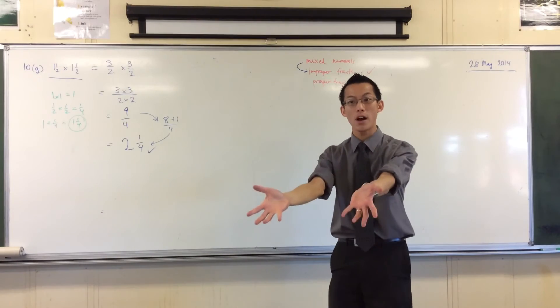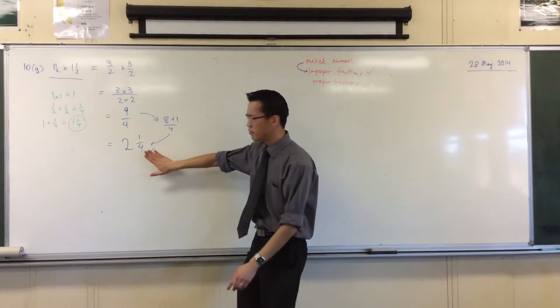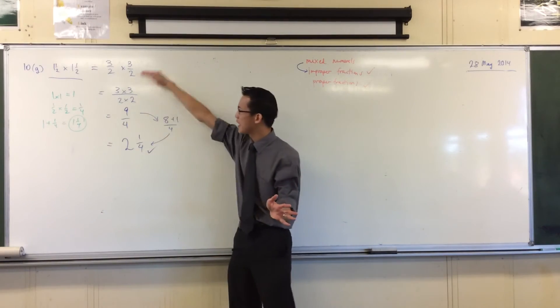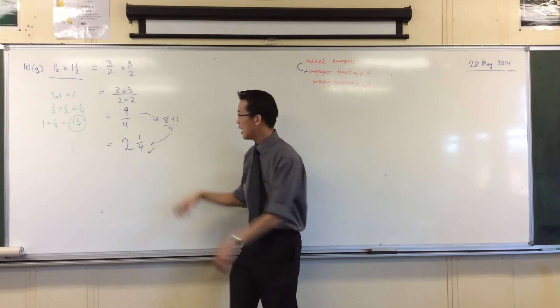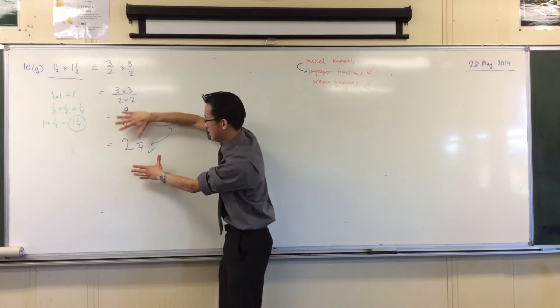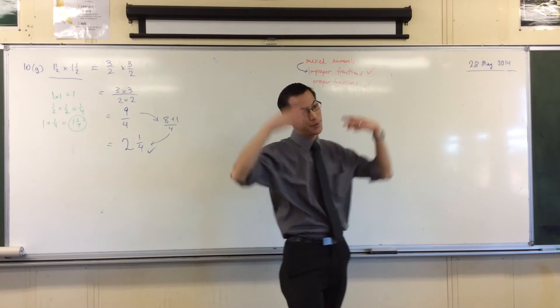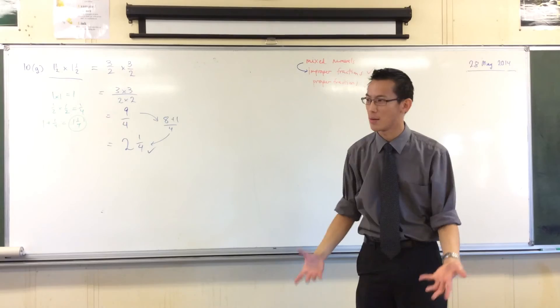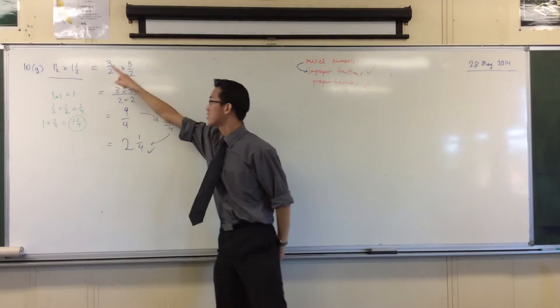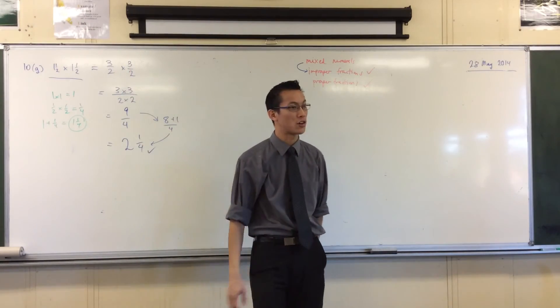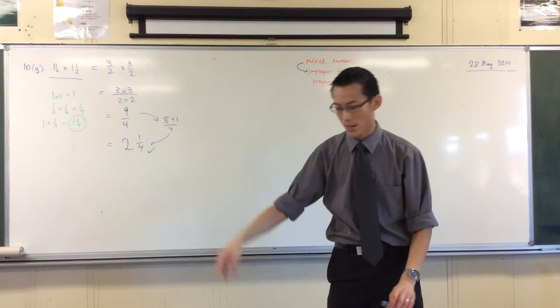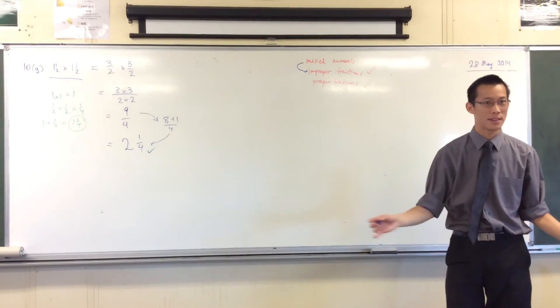The problem with that is, both in your own work and in an exam, is if something is wrong, something up here gets confused, and you get this wrong. If none of this is shown, if all I see is just that, right, then I don't know where it's come from. I don't know if you just guessed. I don't know if you really understand what's going on, okay? Whereas you can see what's happening and how I've gotten the answer. Does anyone want to clarify anything that's on the board there? Does that make sense?